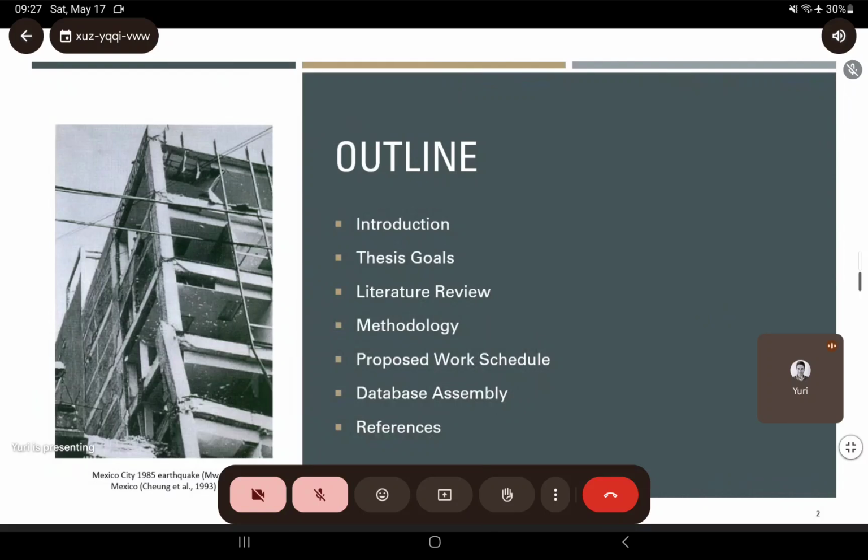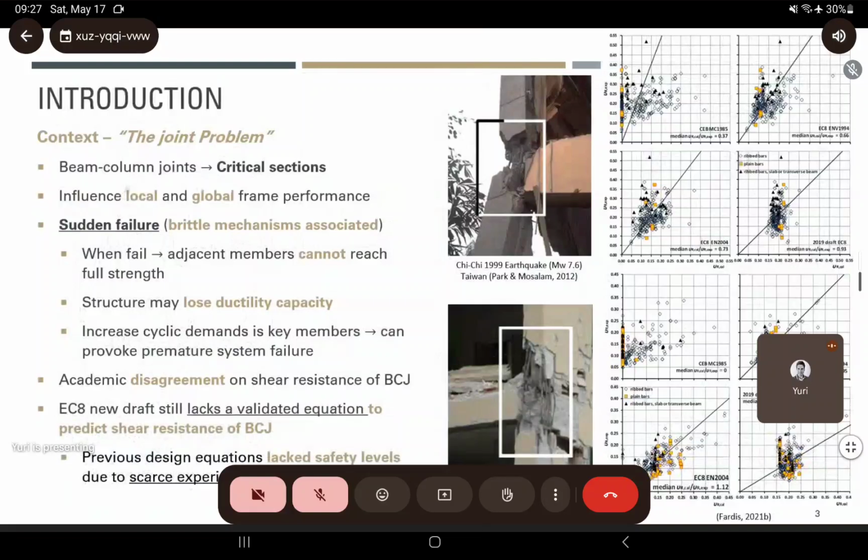Okay, the outline of this research is pretty much separating these 6 topics. References are by the end. Okay, so a little bit about the context. So beam column joints, they are critical sections when we are considering the global behavior and local performance during earthquake loading when we are considering reinforced concrete performance. Okay, and why is that? Well, joints, they both resist the transfer load between beams and columns, and also they restrain the lateral deformation of columns, so they are very important.